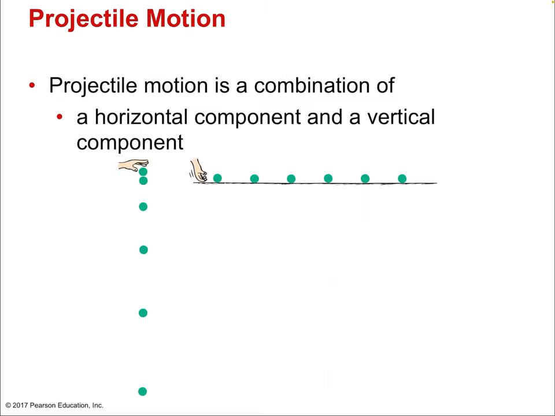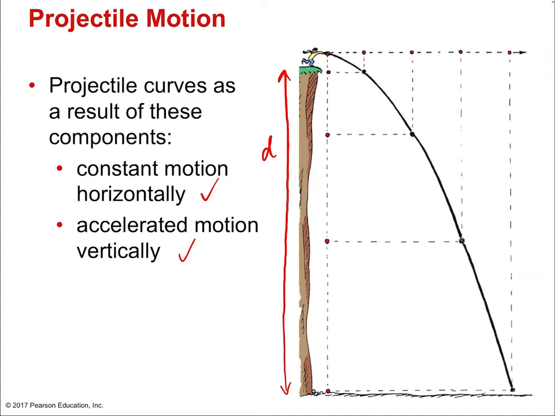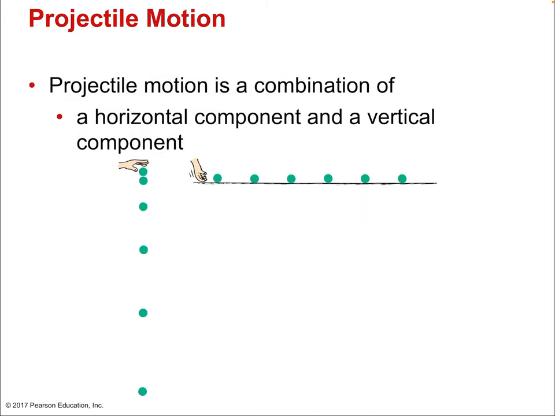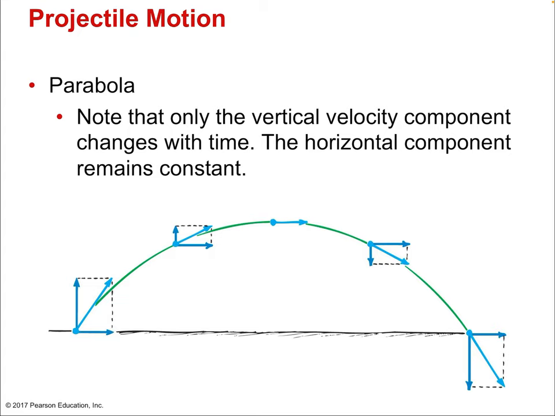So projectile motion is a combination of two types of motion. And that's actually a wonderful way to think about it. You can think about the motion in the horizontal direction as independent of the motion in the vertical direction. When you realize that, then you realize that the overall parabolic path is just a combination of taking the one motion in the vertical and then considering the motion in the horizontal and then bringing them together, just like that, okay? So if you launch something at an angle, right?